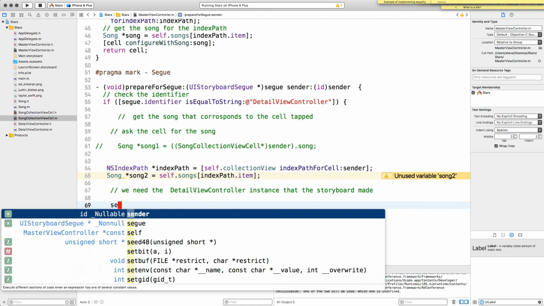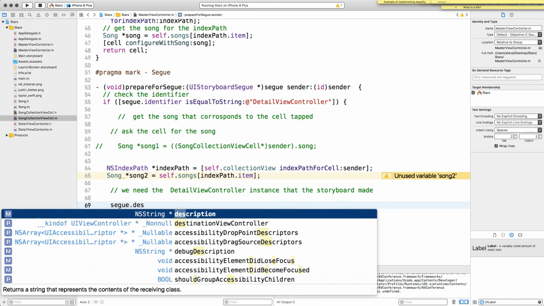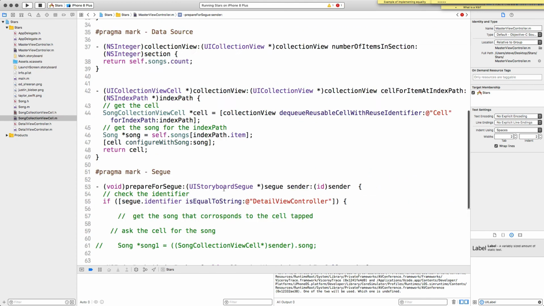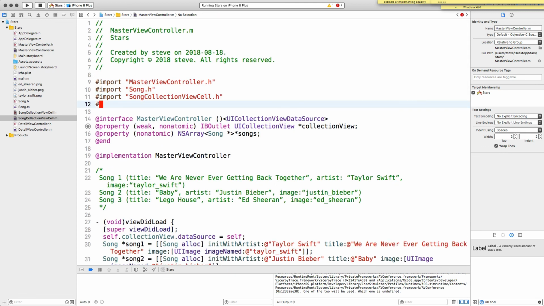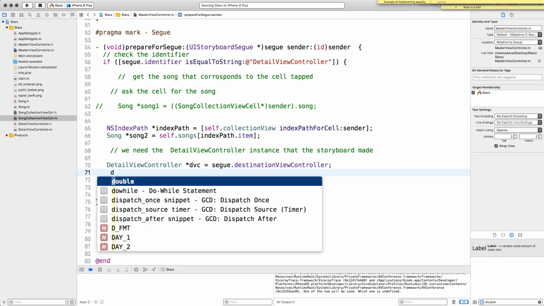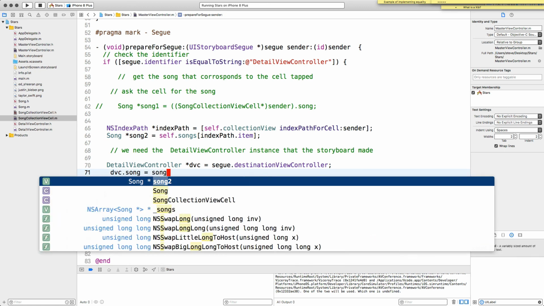That's easy. segue.destinationViewController is one of those. So we'll just say it is a DetailViewController. Need to import it. Okay, and then the DVC is going to have that song property, so we can set it to song 2.